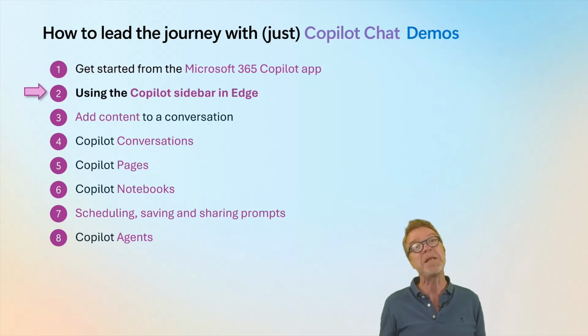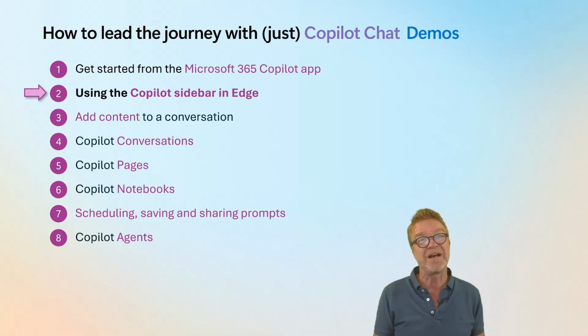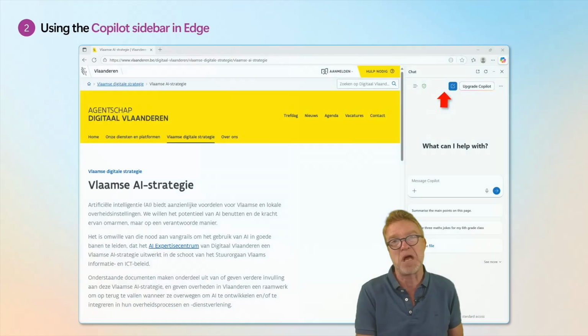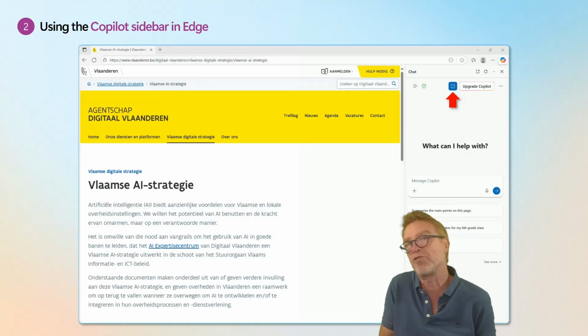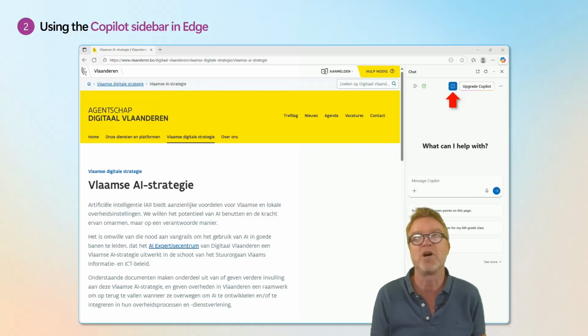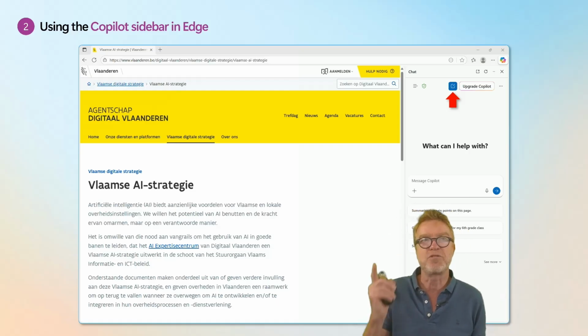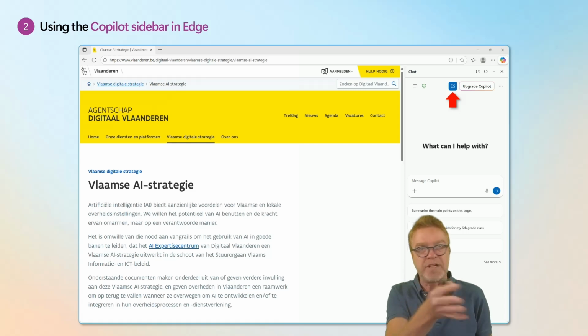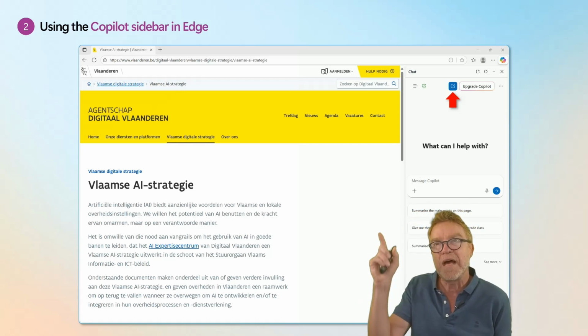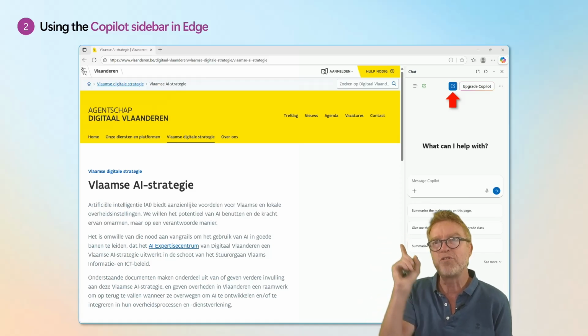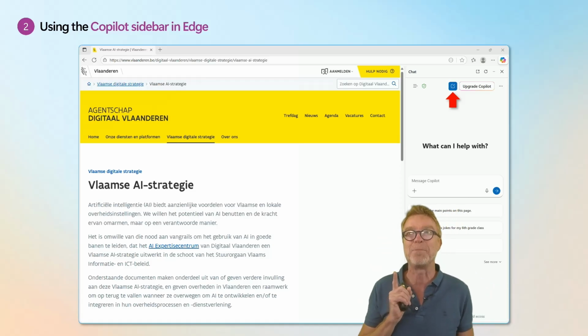The other thing that many people don't know is that, as part of Edge, and typically our customers use Edge, if they use another browser there's certainly also an option to achieve the same thing, you can open any website, and on top of that, in the browser, you can click the Copilot button.